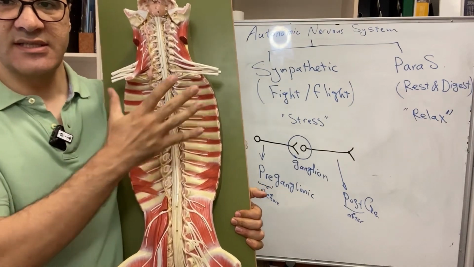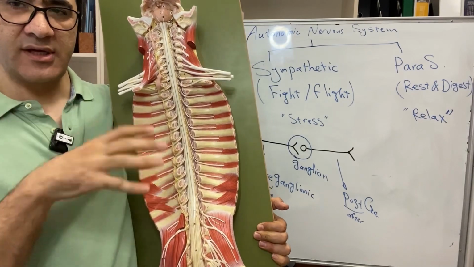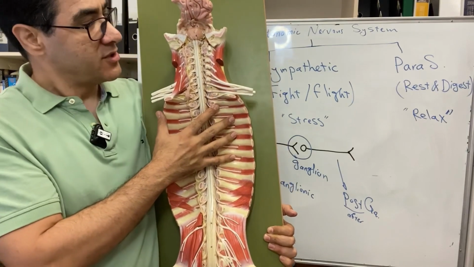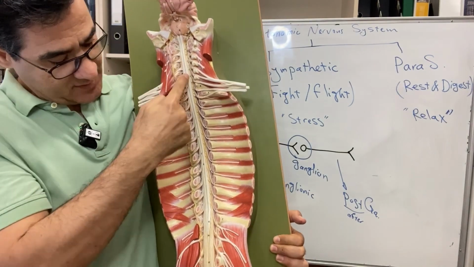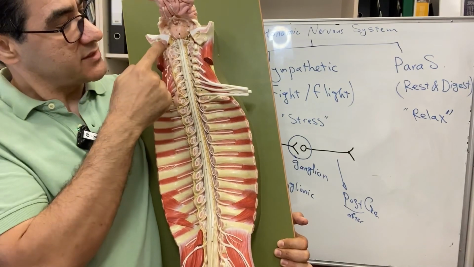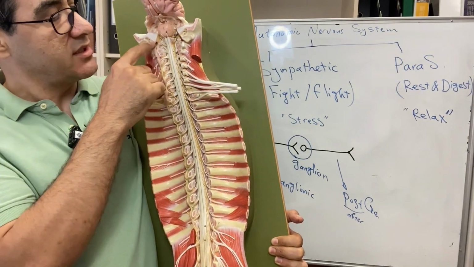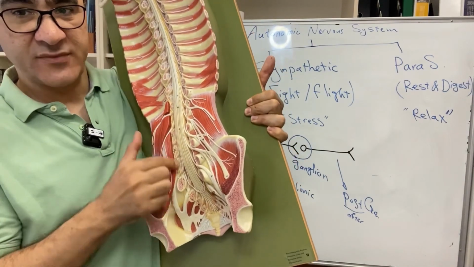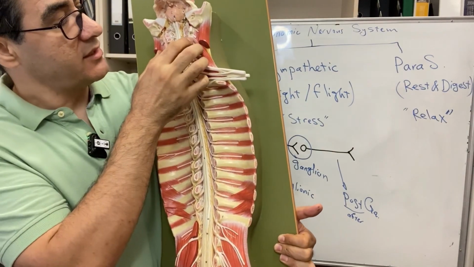This model shows the posterior wall of the body; the lateral and anterior walls have been removed. So you can see the posterior wall of the body from the anterior view. Here is the brain at the top. This is the brain stem. Down here within the vertebral column, we have the spinal cord. On either side of the vertebral column, we have the sympathetic chain or sympathetic trunk, which extends from the base of the skull to the base of the pelvis here. You can see it's really, really long, the same length as the vertebral column.